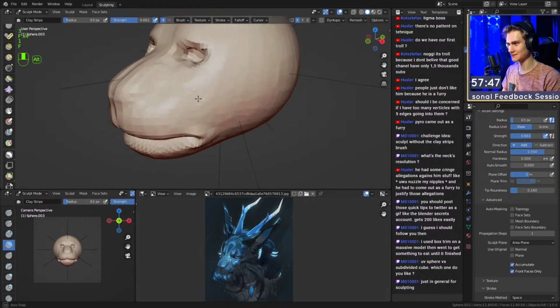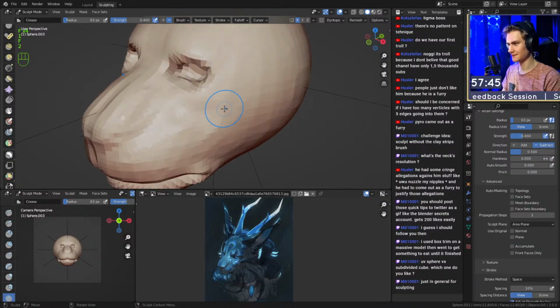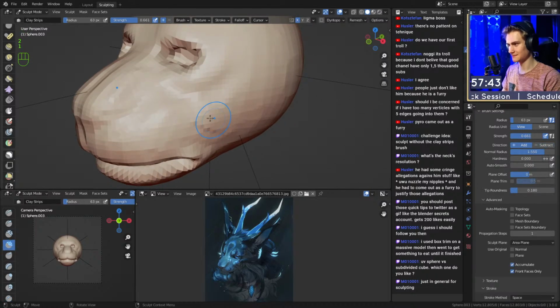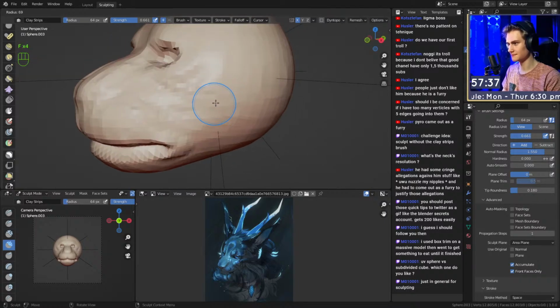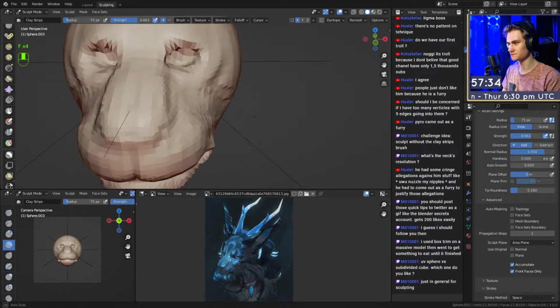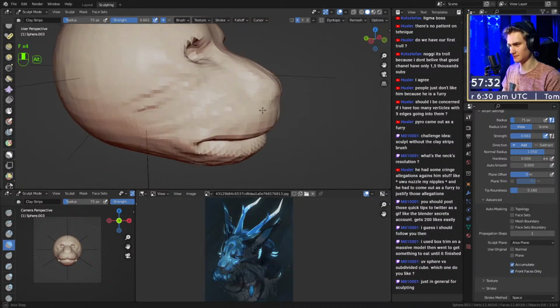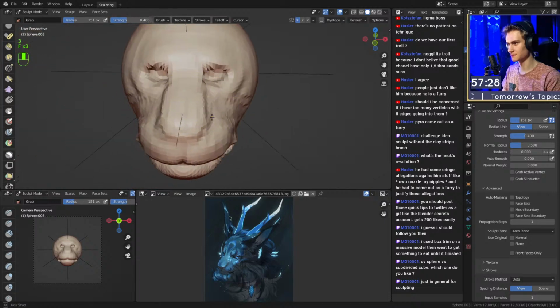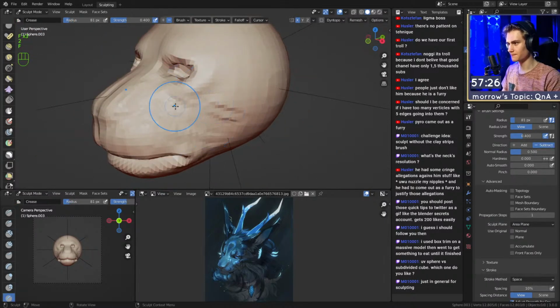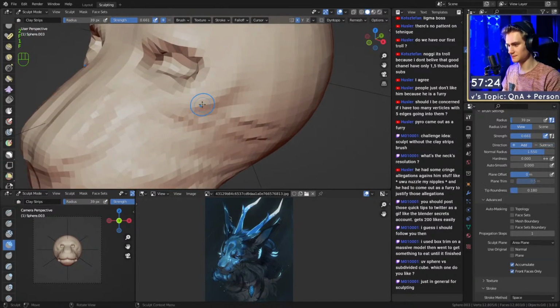Okay, let's go and add the cheekbone right here. Make it thinner on the side. So far it's not that different, of course. Especially if you stay with the same amount of resolution for quite a while, which we do with just blocking out the whole thing. The difference isn't really that noticeable. Cheekbone. There you go.